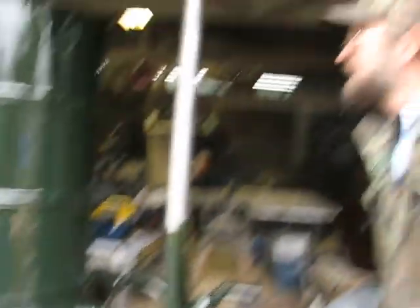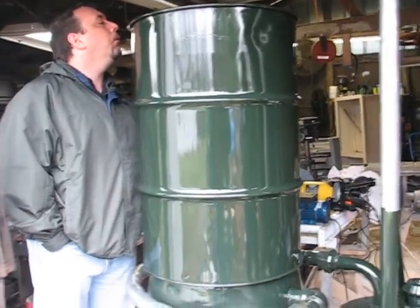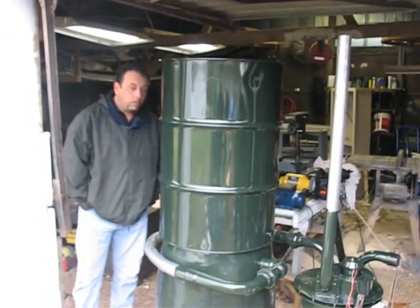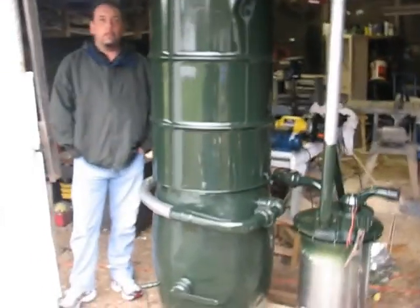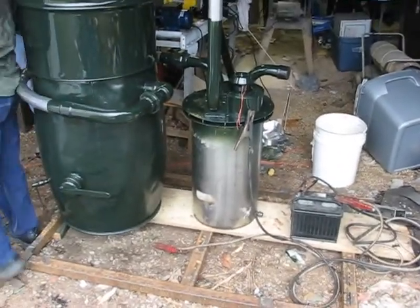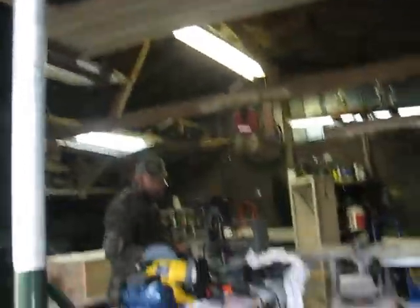I'm using the same size barrel for the hopper they was using for the burner. It was showing just like a 50 gallon barrel, or a 25 or 30 gallon. It's a 30 gallon on top, 55 on bottom I believe. I've got to find me a cut for that drill press. That's a brand new grinder — they have one of these brand new.